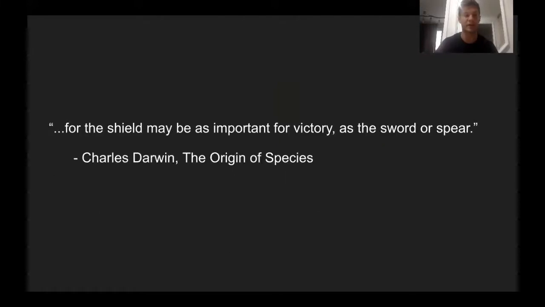And I'll just end my note on a little quote from Darwin I found in the book, not in our excerpt. He says, "For the shield may be as important for the victory as the sword or spear." What he's basically saying, I think, is important to COVID-19, because he says it's important to have a defense strategy, because a sword or spear is an offensive strategy, which can be interpreted as the vaccine, which is months or maybe years ahead of time. But because of all these developed countries and this technology advancement, we were able to detect the virus and combat it very early. That was all for me. Thank you.